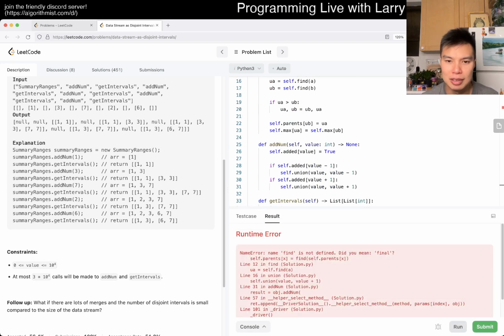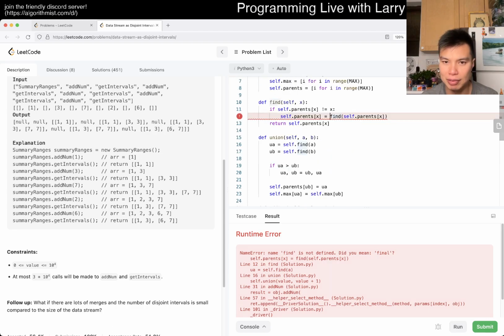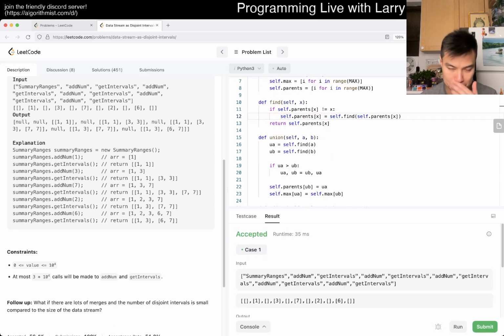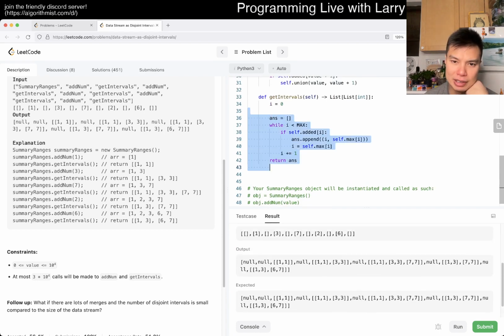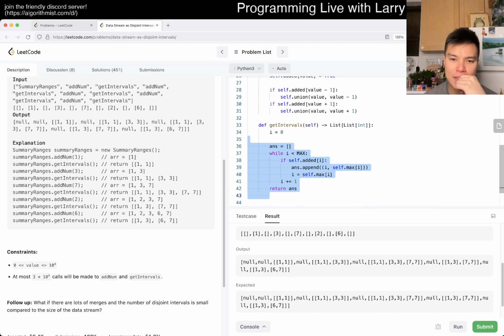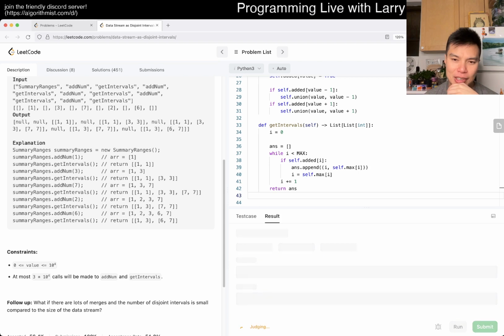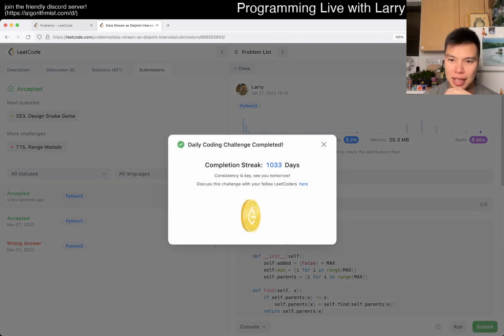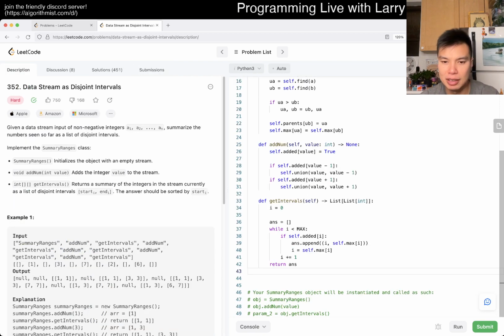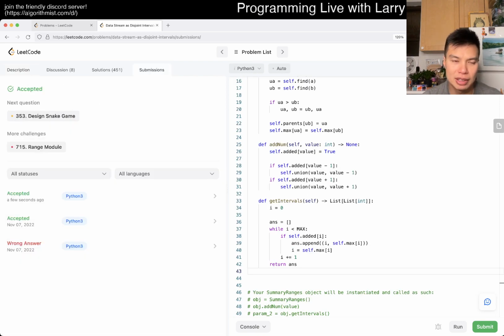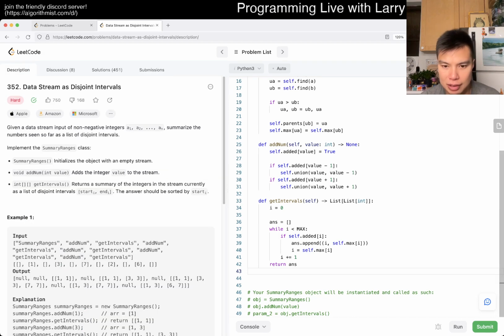Oh, name find is not self.find. So this is okay, but I suspect that this will be too slow because this is a for loop. There is an optimization to be done here, but I'm going to YOLO it just because I'm curious whether this is good enough. It may time out. Actually, probably will time out, to be honest. Yeah, I mean, it took 5.4 seconds, but it didn't time out. So let's try again. Why did I do it in November? Was this just a random bonus question? Was that the bonus question I did that time?